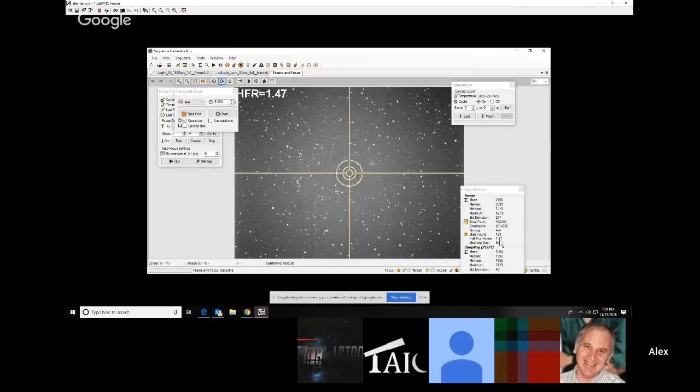Okay, so I was at 0.9 essentially, and now I'm at 1.5. And I want to find out how far I have to move my focuser to make my image about twice the size it used to be. Does that make sense to you?